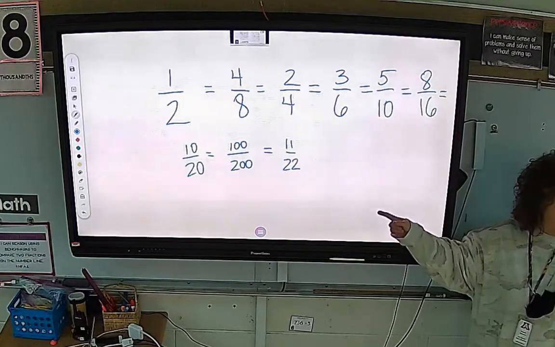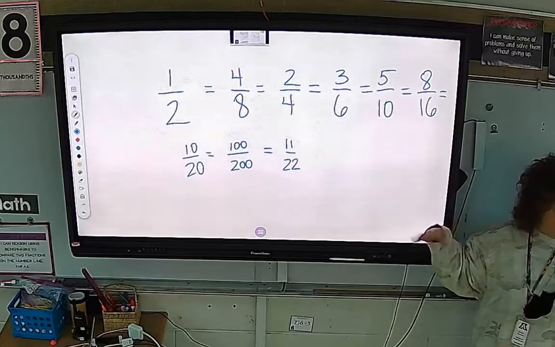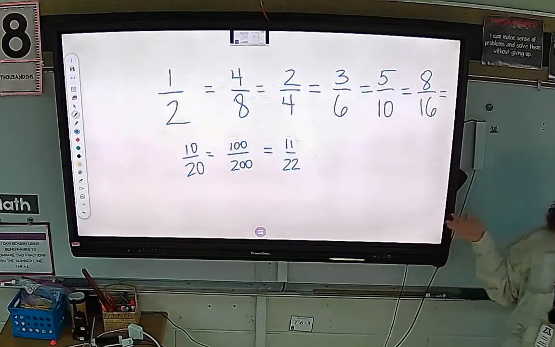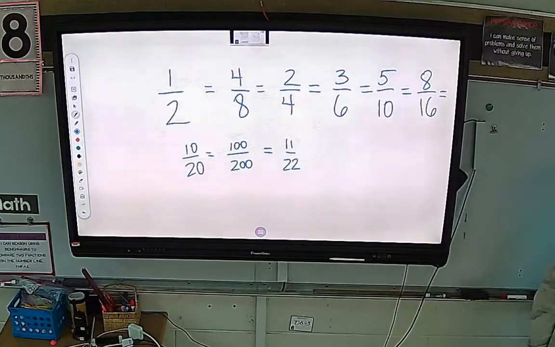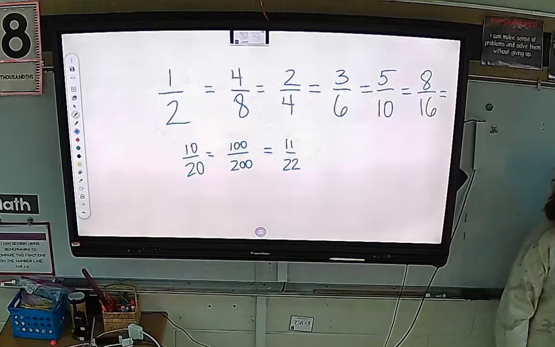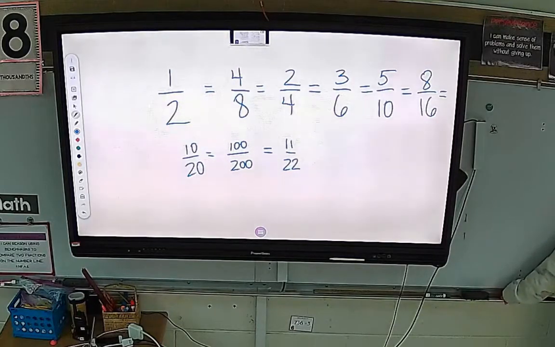You also told me that all of these are even. The denominators are all even. Anything else that we notice? Just wanted to talk about that before we get rid of this. There's a ton more. We probably would never be able to write them all. Just like numbers go on forever, this could go on forever. Look at those fractions. Anything you can tell us about a fraction that is equal to 1/2?